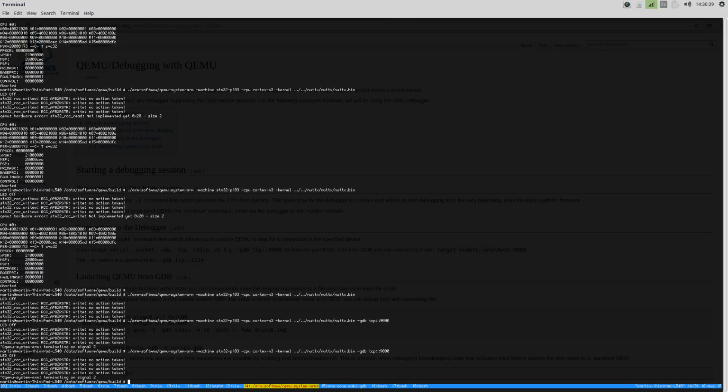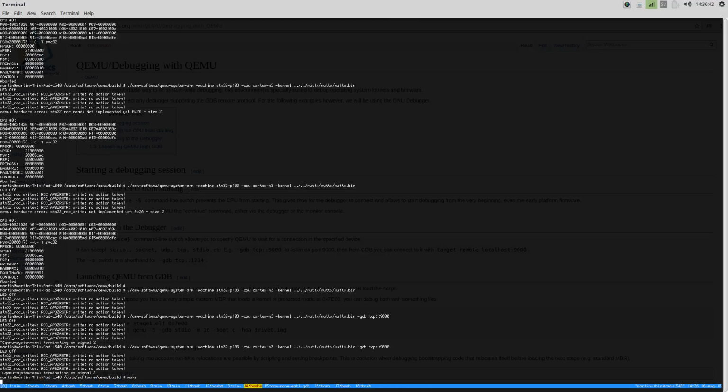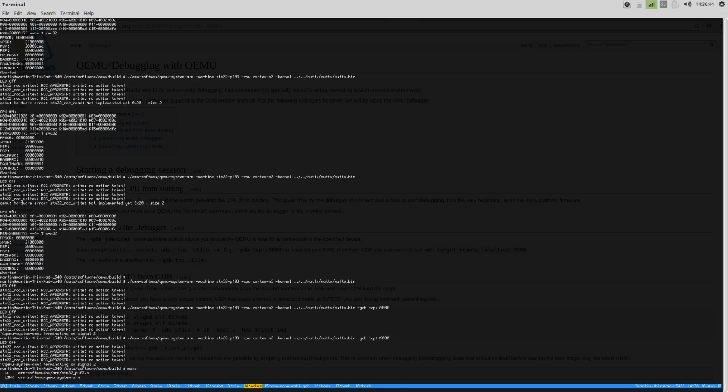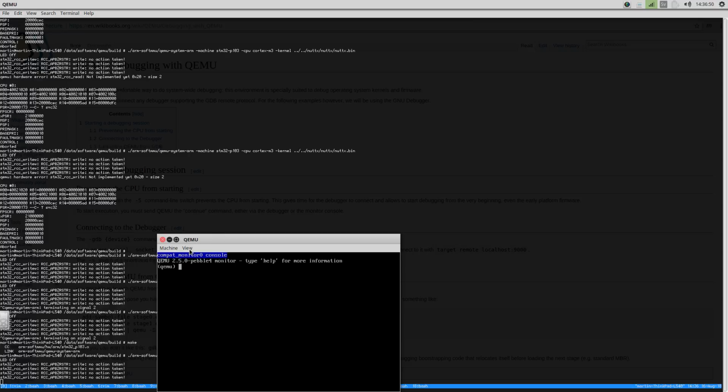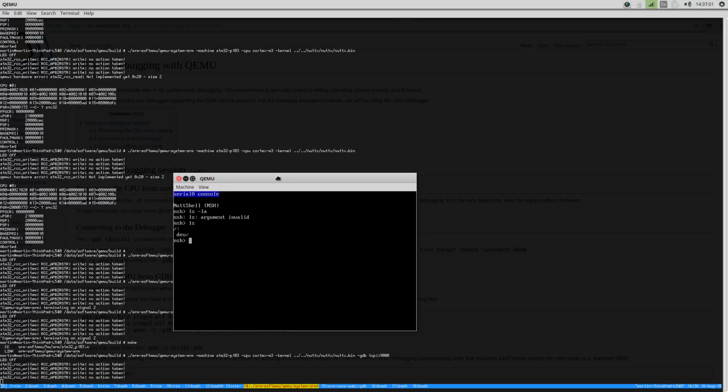So now we have to recompile QEMU. We do make here. And we have compiled the STM32F103, and we can start this again. And let's see if we get a NuttX shell here. Let us see. Yes, we have a NuttX shell. And this is just awesome. That's it. So this is how you get NuttX to work on the QEMU STM32F103 version. Thank you for watching, and I hope you learned something.